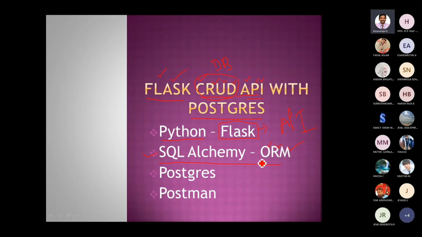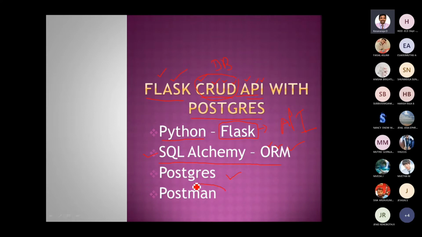ORM means object relational mapping. You are not writing any query; you are handling the database directly via programming. Just write 4 lines of code and it automatically handles our database. So it's the easiest way of handling a database. ORM is a very recent tool. Currently each and every organization is swapping to ORM tools. So SQL Alchemy, and then one of the excellent databases for storing our data, Postgres.